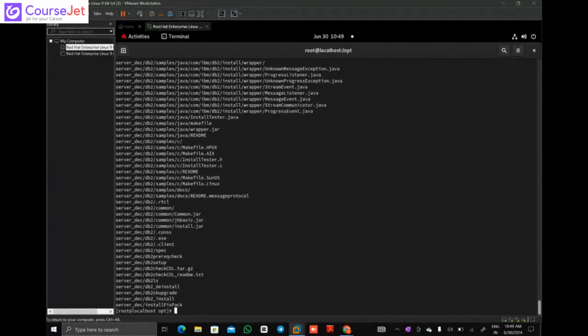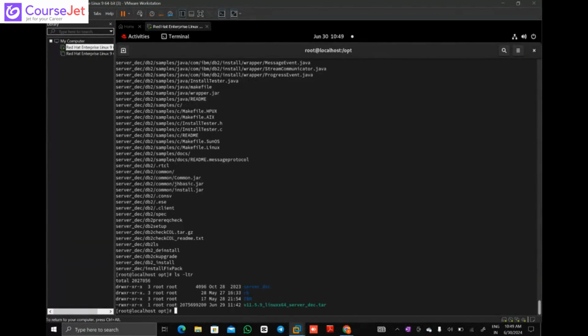Now just run ls -ltr. You will get a directory called server_dec, which is an IBM directory. So we will go into server_dec.